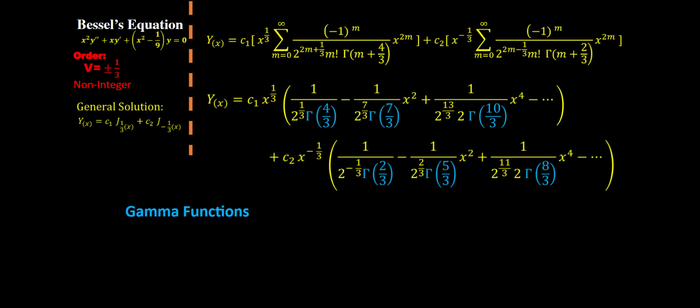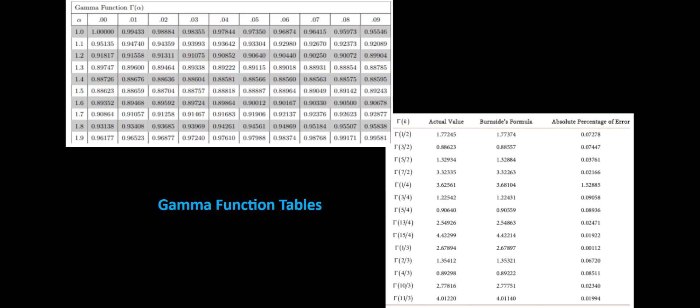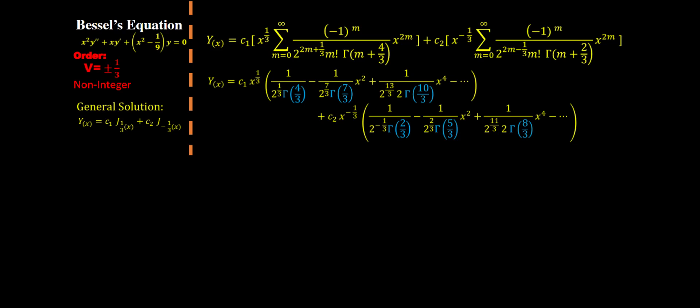If you're brave, take the definition and all these properties and one by one you can work them out. But in this video we're gonna check it out and we're simply gonna jump to these tables, and for every single gamma function we're gonna go and look in the table and take their values.